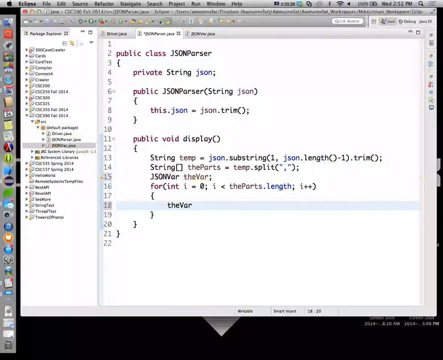We'll say the var is equal to a new JSON var created using the parts at bucket i. So this guy right here will look like that: double quote, variable name, double quote, colon, double quote, value. And we're going to pass that into the constructor for JSON var.